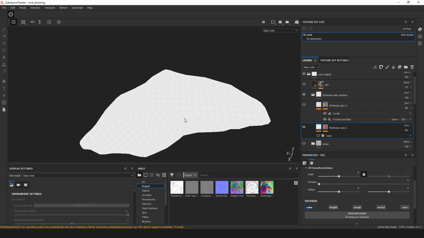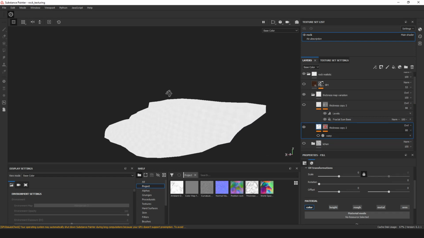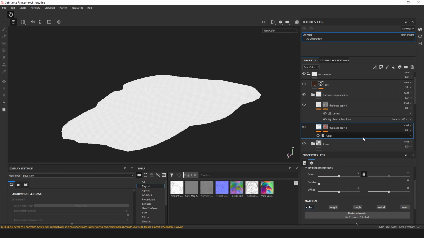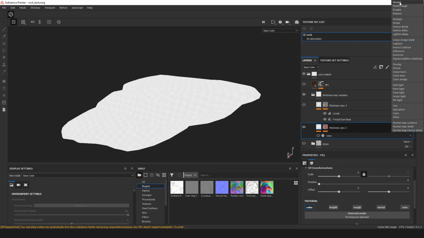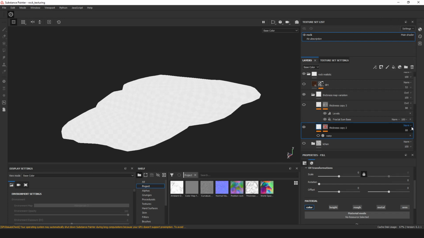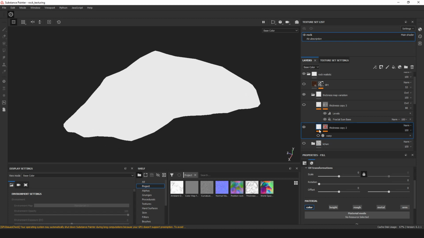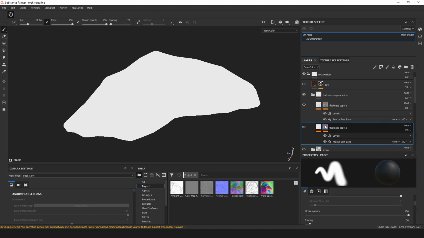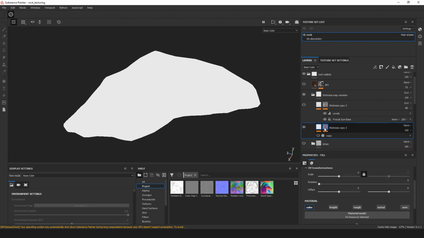Oh, sorry. Wait a minute. Because it's an overlay, sorry. But it's still not showing. What have I forgotten now? Just cannot show that there.